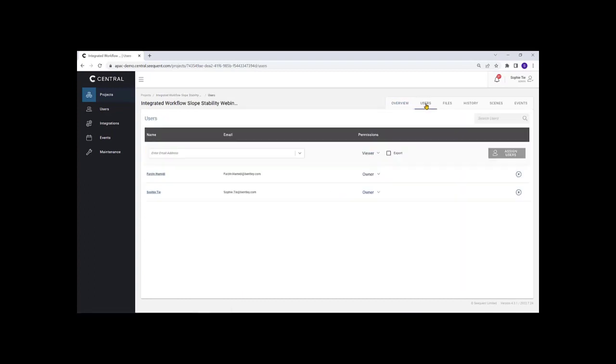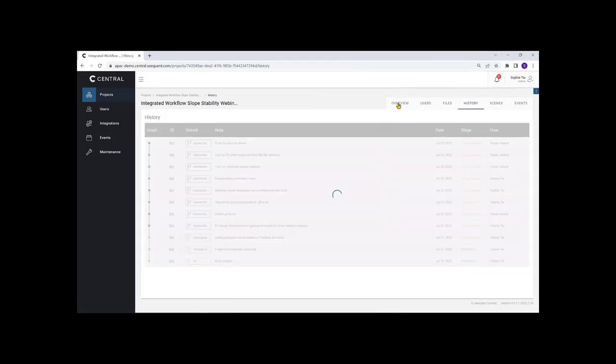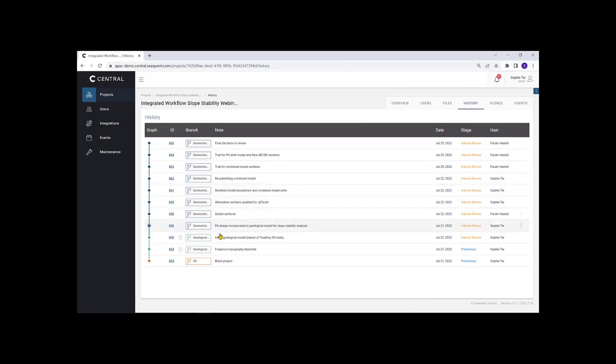I can see all files or data related to the project, so these are all saved in their appropriate folders in the Central data room. I can see the full history of the project and any saved scenes.